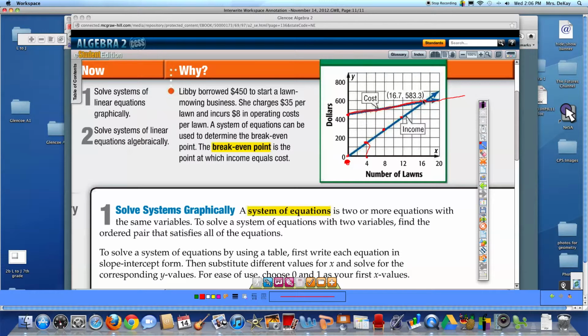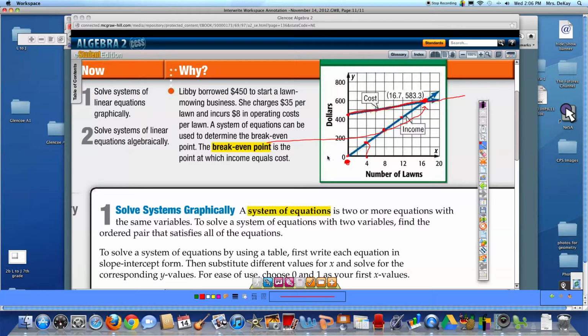So we're really interested in where these 2 lines intersect. Because when those 2 lines intersect, she's finally paid off her stuff and she can make money. She hasn't made any money yet, but she hasn't lost any money yet either. She's made what she spent ahead of time, right? This is called her break-even point. This is where things are going to start to turn around for her.